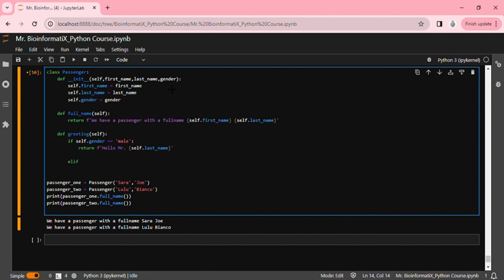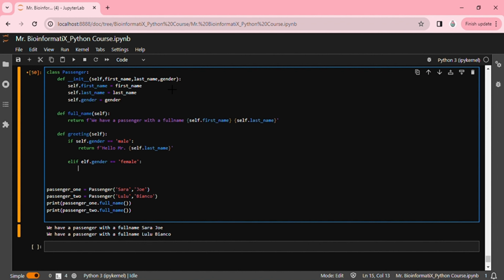In case of a female, return hello Mrs. and self.last_name. If self.gender equal female, return hello Mrs. and then I put self.last_name.